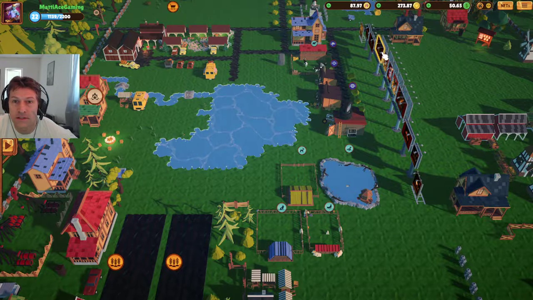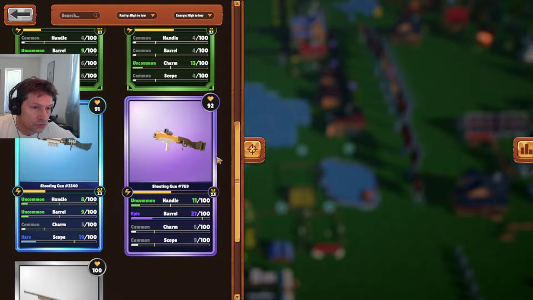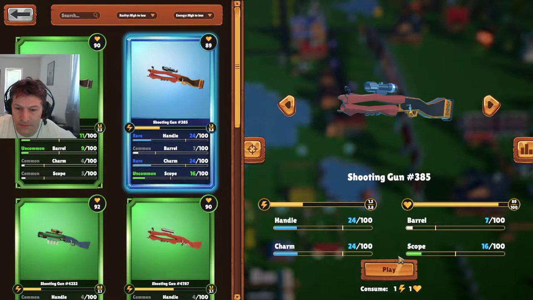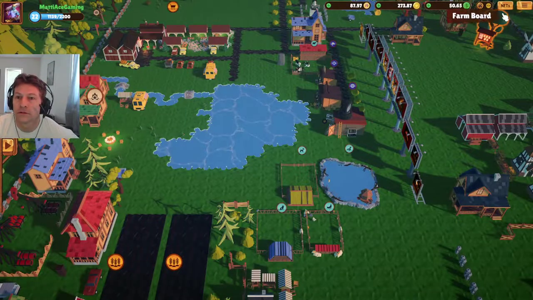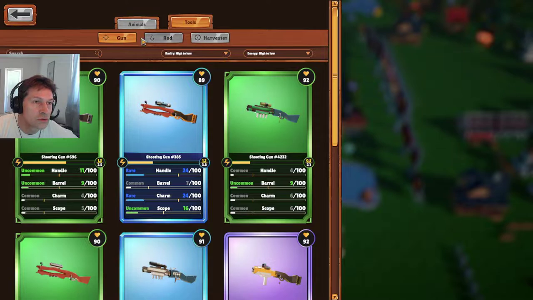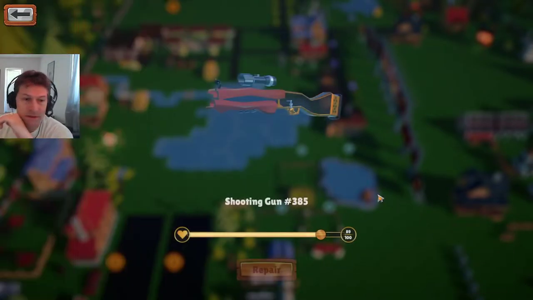And we've got 273 Goldie. So, let's see. Can't believe I messed this up, though. So, click on NFTs up in the top right corner. Tools. Guns. And this should have never happened.